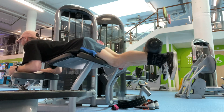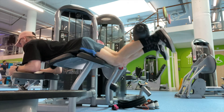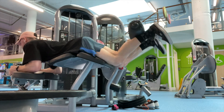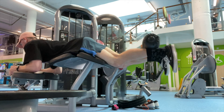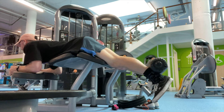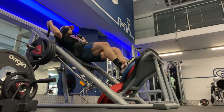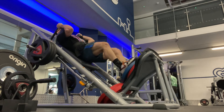I was finding that doing seated leg curls twice a week was starting to feel not great — I was getting fatigue in areas outside the muscle. Moving to the lying leg curl felt great, and it's nice to have a little bit of novelty and a different stimulus. Both lying and seated leg curls can be part of a well-rounded program. It might be that I eventually transition my other leg curl to lying as well, giving me lying leg curls twice a week. Three different hamstring movements is working quite nicely right now.